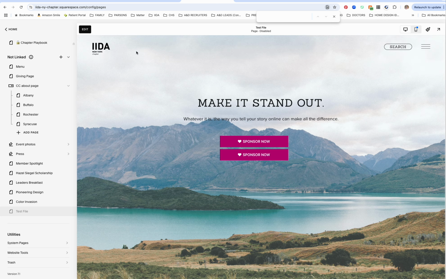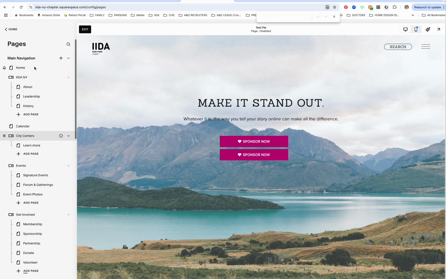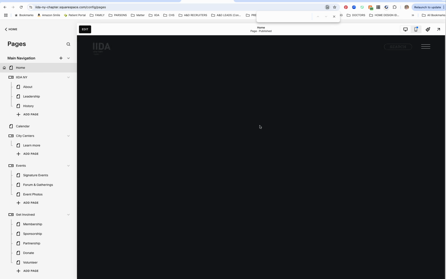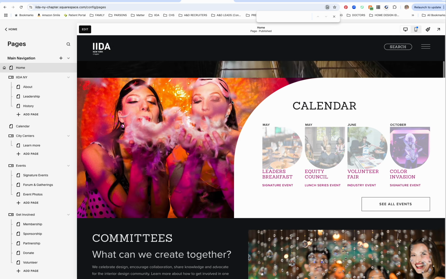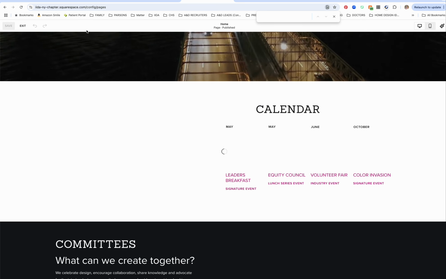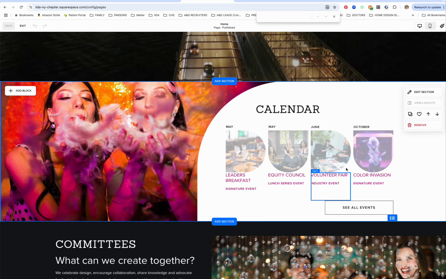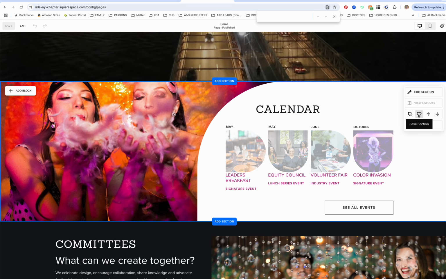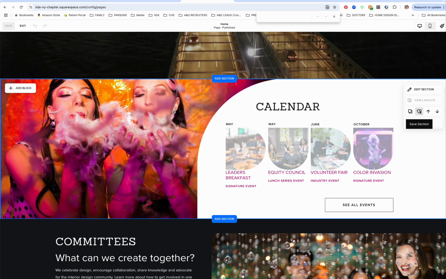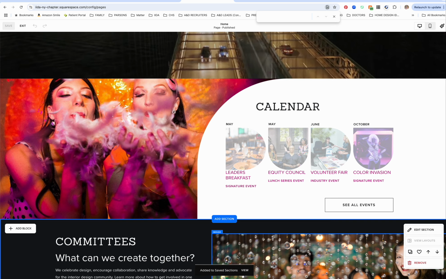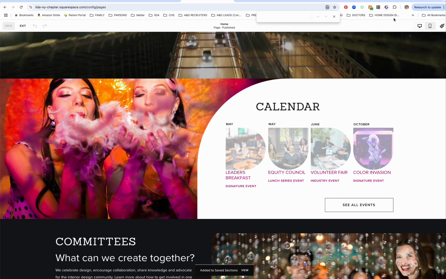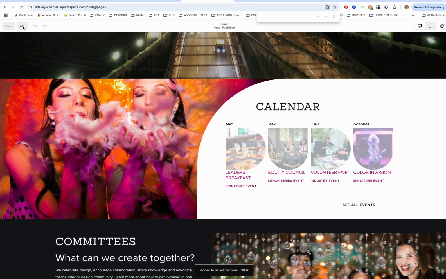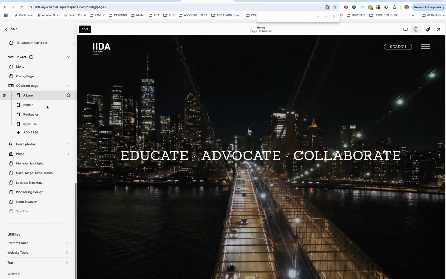Some other cool things to do, which I like to show, is let's say you love the way something looks on the site and you want to use it somewhere else. So you love the way this looks, right? So if you click edit and then you hover over the section, you can hit this little heart. You're telling it, ooh, I love this section. So you click love, and you see down here, it kind of told you, ooh, I added it. But now you want to add it somewhere else. So let's go use our test file.